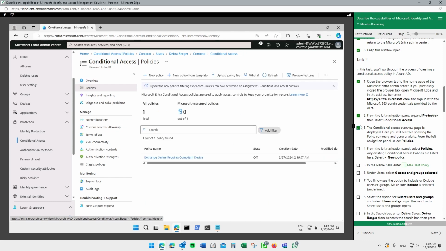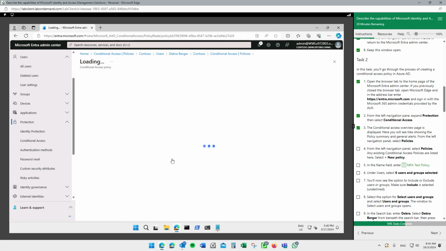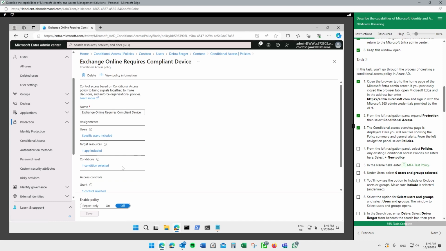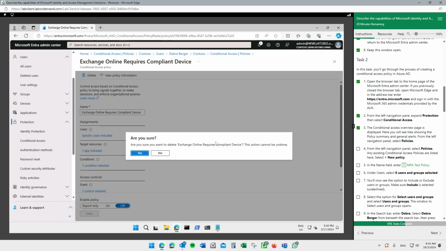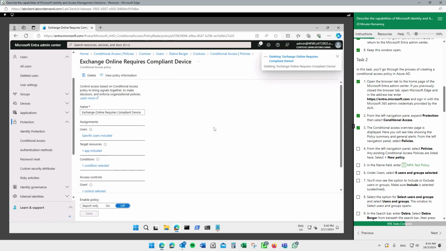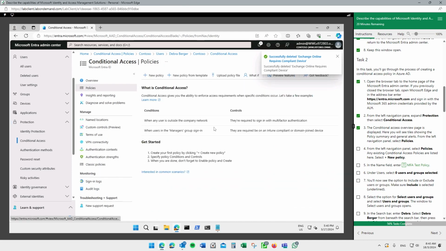So this is completed. Okay, then if there is an existing policy here, you will see a policy name like this. This one, I think, was created some time ago. So if you have a policy, what you can do is click on the policy to view it. For my case here, I just want to remove it, so I just come here and delete. Meaning that I delete the policy in my context here.